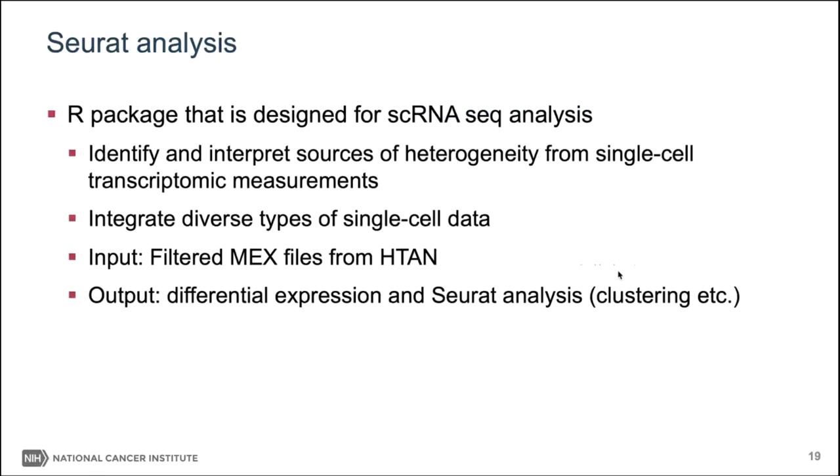This also takes in either the filtered matrix file from CellRanger or the filtered MEX file from the HTAN workflow that is just a further filtering step. And then the output here is, like what Bill said, the differential expression and Seurat analysis, clustering, etc.